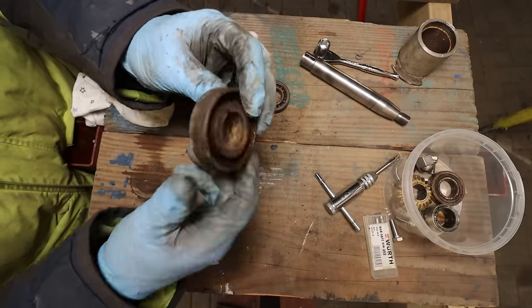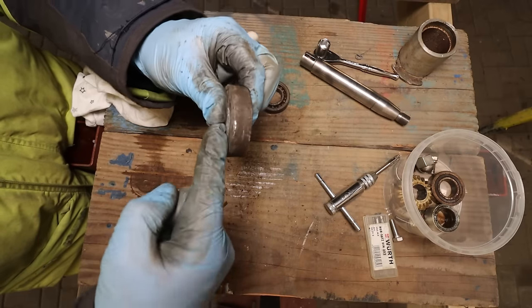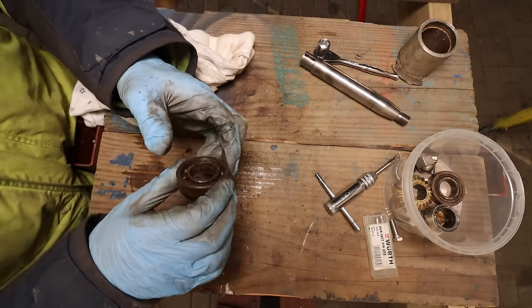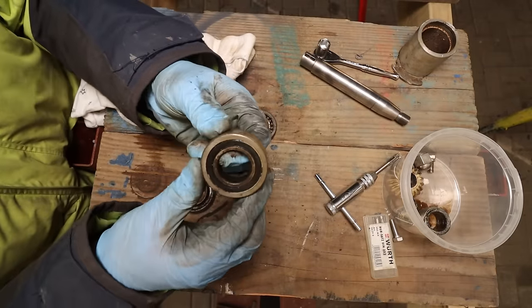This is the brake. This is the part on the helm where you have that little twisty screwy thing, and that pushes into this and stops your helm from moving when you want to stop it. That's the bearing, which we'll take a look at. And this bearing here, this one's still in reasonably good condition.